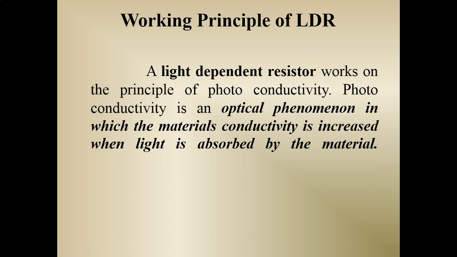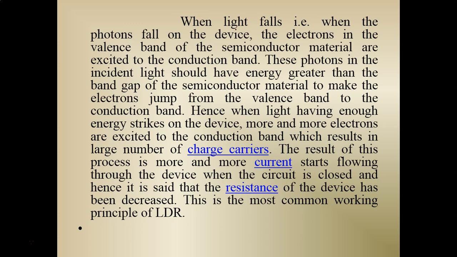Principle: it works on the principle of photoconductivity. Photoconductivity is an optical phenomenon in which the material's conductivity is increased when light is absorbed by the material. When photons fall on the device, the electrons in the valence band of the semiconductor material are excited to the conduction band. These photons in the incident light should have energy greater than the band gap of the semiconductor material to make the electrons jump from the valence band to the conduction band.